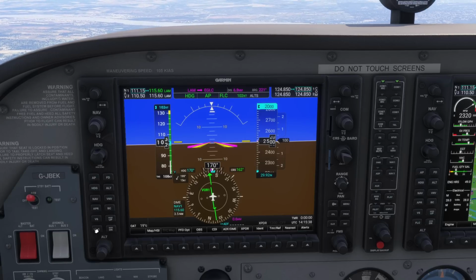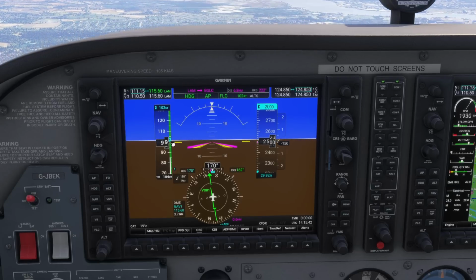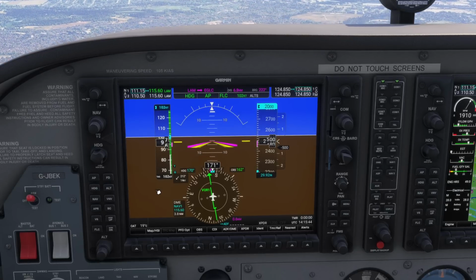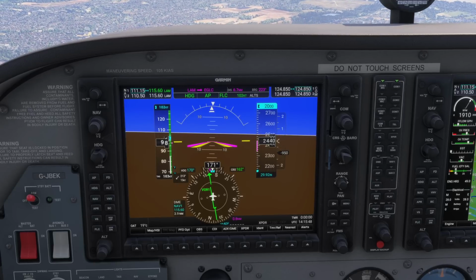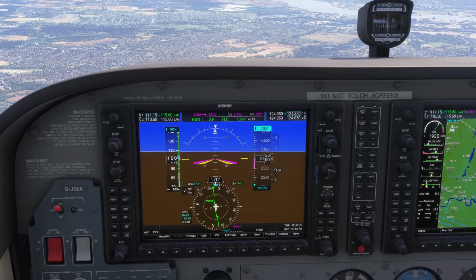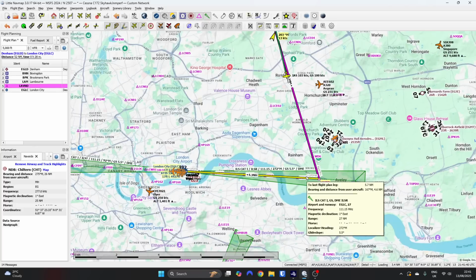We just pull the power, and then it will maintain 100 knots, or it'll try to, and bring us down to 2,000 feet. So the game we are playing here with the ILS is, ILS will not only track where we are in our lateral position to the line or the course, it will also track our vertical position.